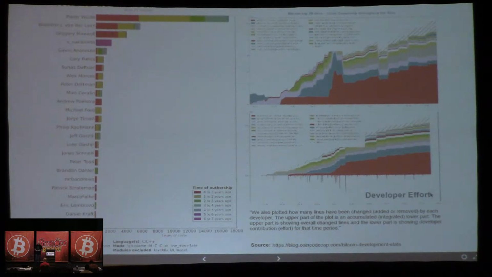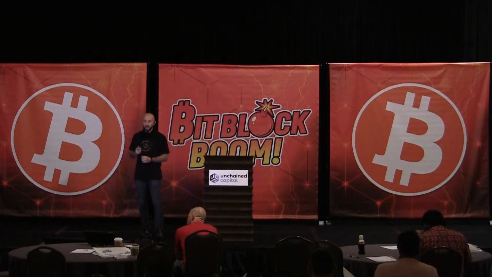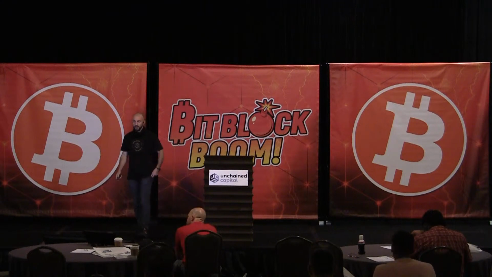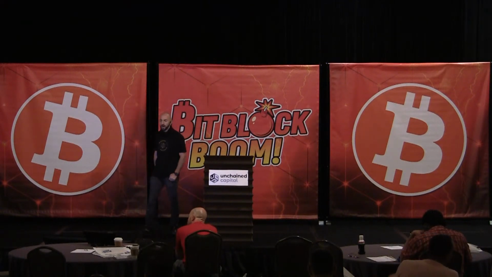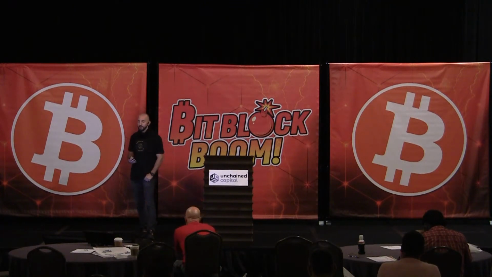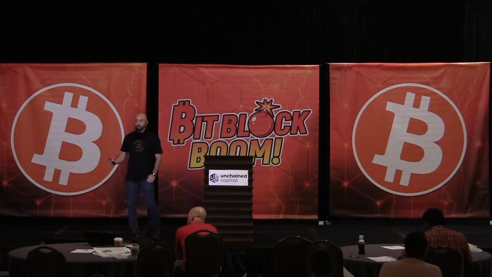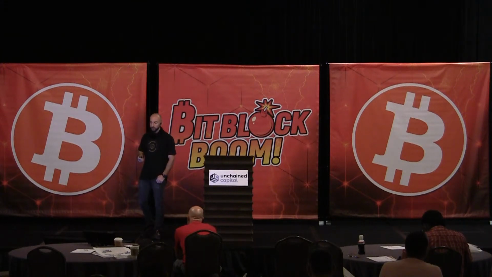And there was almost no one doing research analysis on this, but recently, about a year ago, another article was published on that, and you can see it over on the right side. This is Bitcoin's top 20 developers, but that's just the top 20. There's a lot more than that. You can see that now Wladimir van der Laan basically has the majority of the code that was written. You still see Satoshi's code. That's that little purple band.